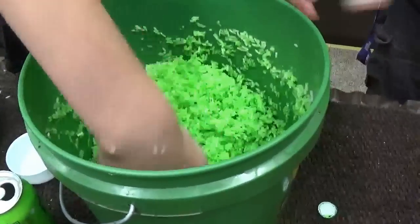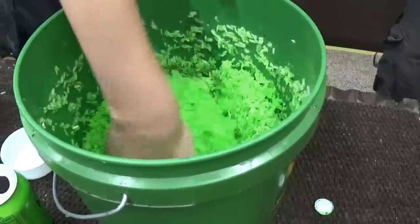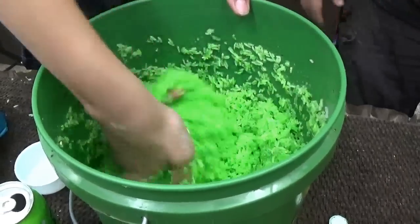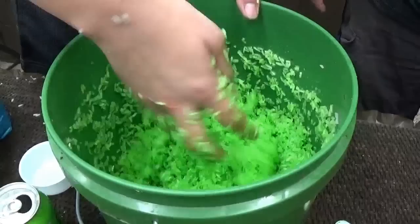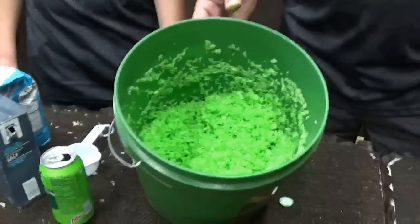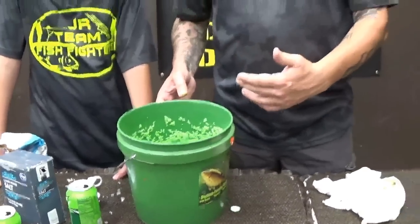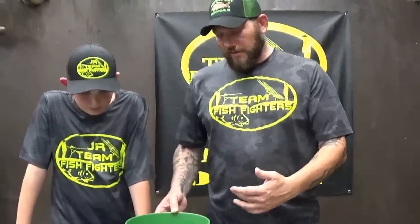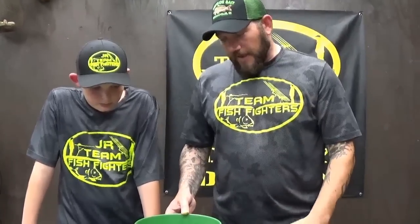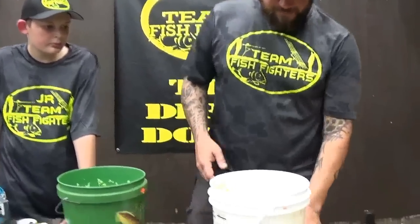Take your hand and go in the middle with it and churn it. There you go. Okay, so that's what it's going to look like when you first do it. I know it looks like a hot mess and it's real soupy, but it does soak up, and it soaks up pretty quickly. I can make it now and throw it in about an hour. In fact, I made some before we came, and it's already set up and ready to go.